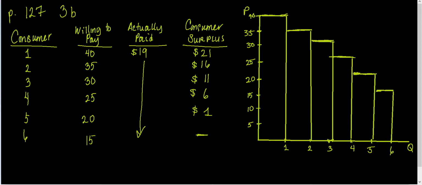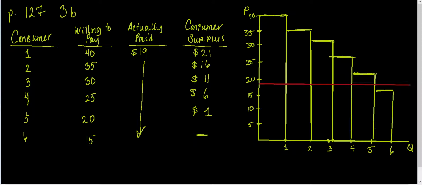So now we're going to do the same thing that we did last time, which is to take a line and just carry it across and say this is our market price. And then remember what consumer surplus is. We're trying to understand how much more consumers would have paid. Now, when we see this horizontal line at $19, what represents how much more each consumer would have paid is that portion of the bar graph above that line.